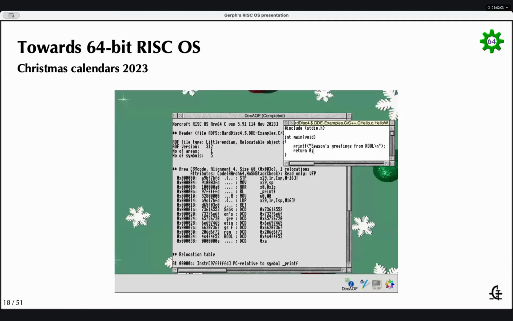So we'll move on a little bit, and in Christmas 2023, IconBar ran a series of Advent calendar screenshots. And RISC OS Open had submitted a screenshot to show ARC64 being disassembled by DecAoff. I'm relatively sure this was a fake, because it would be really pointless to go and extend the Norcroft toolchain to support ARC64, and definitely not to make it work with AOF.